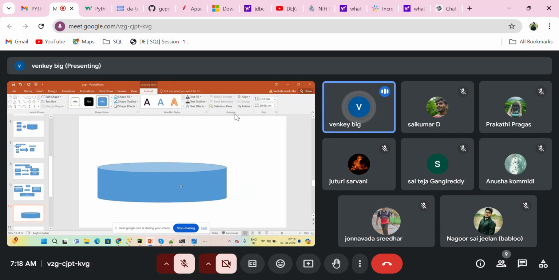In a typical OLAP system, let us assume I have a data warehouse system, and I have different tables in this data warehouse.